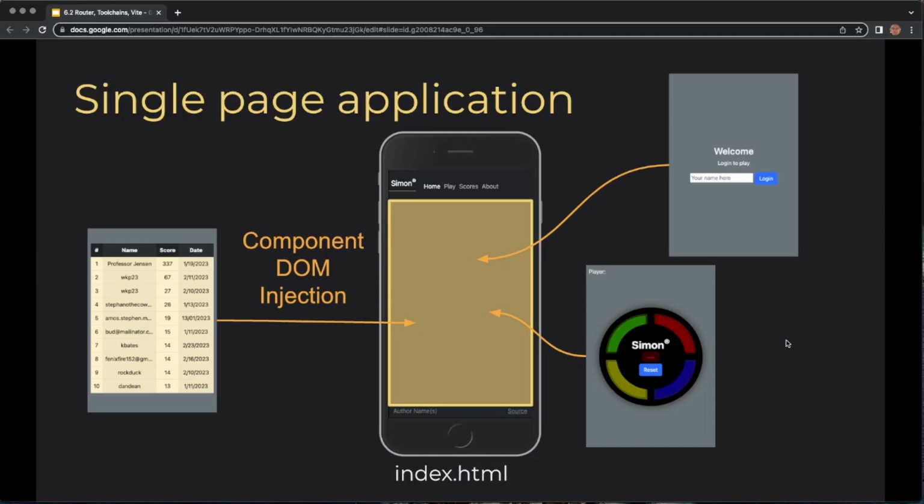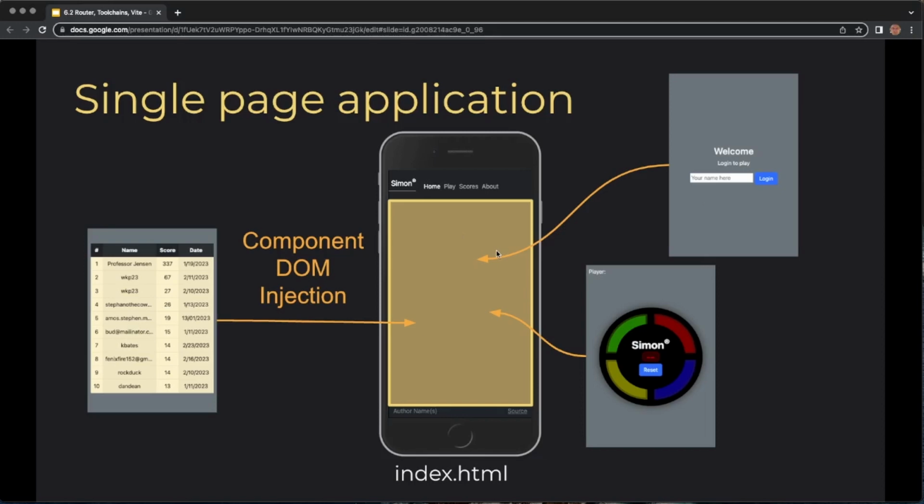In a single page application, you're going to have a component for your header, a component for your footer, and then this empty kind of component in the middle here. And as your user navigates using the links that are available in your application, you're going to dynamically inject the main content area, whether that's scores or the gameplay or your login page, into that element that is represented there. So you only ever have one HTML page within your application.